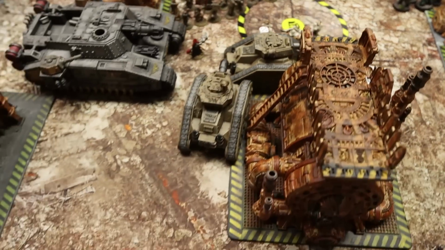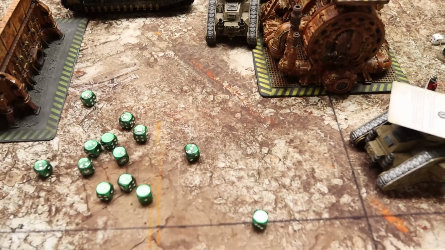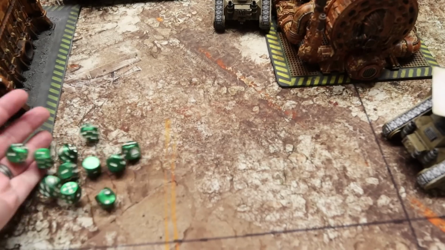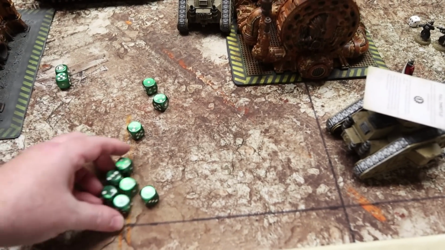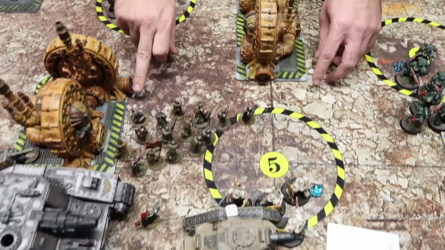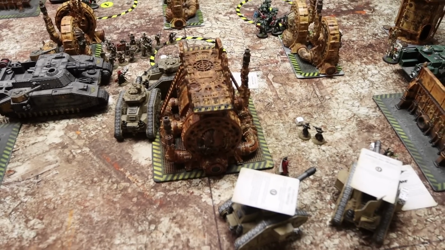My attacks into his tank. Hitting on 2s because they did not move in the movement phase. I'm not going to spend the CP on this one yet. These are going to be wounding on 5s. We've got just the 2. Oh, buddy. Okay, we got the 2 wounds into him over there. 4 ups. 4 ups. Makes 1, fails 1. 2 damage. All right, so now we have a leadership test to take here.